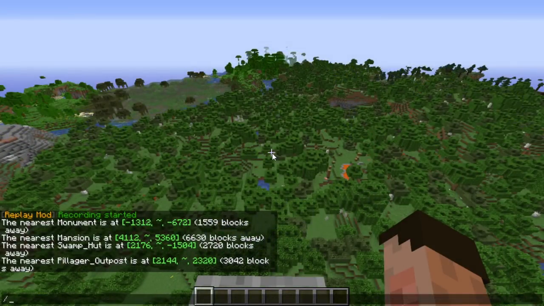I've just done a quick slash locate from our post here, and you can see that the nearest monument is only about 1,500 blocks away. It's not really close like some of the other seeds, but it's not so far away as to make it unreachable. The nearest mansion is only 6,500 blocks away. Now, on the grand scheme of things, it's very often that you come into a seed and it's 20k plus away from you. So 6,000 isn't too bad. Swamp hut for you to build a little witch farm, only 2,500 blocks. And a pillager outpost is actually quite a long way away, I think, with 3,000 blocks.